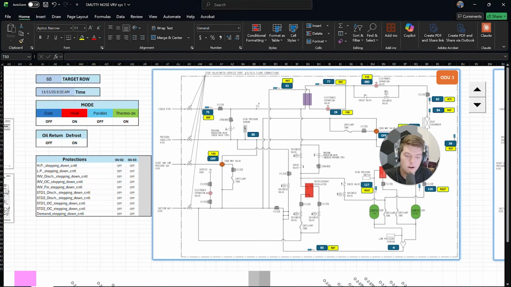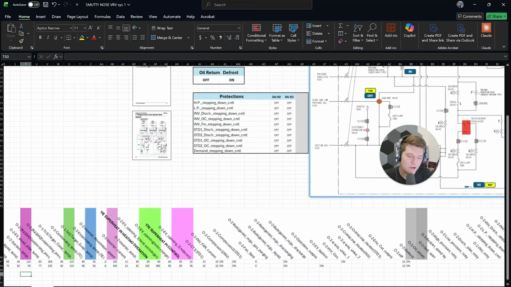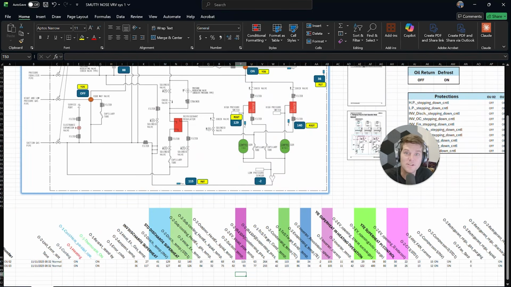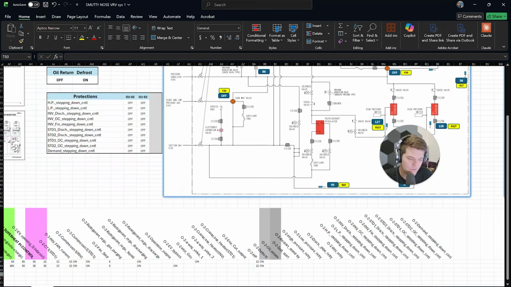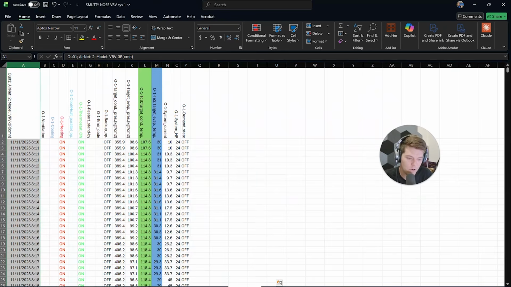So if we go back here to my diagram, what I'm going to show you now is, well, what if it pulls in a bunch of weird crap, right? Like my compressor speed is 2,000 pulses. Well, that's not correct. So what you're going to have to do there is go through and verify that all of your stuff got put in here correctly. Now, how would I do that?